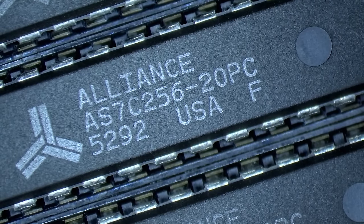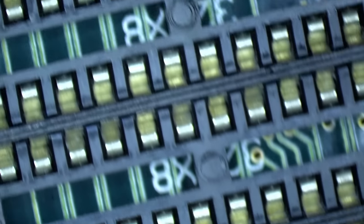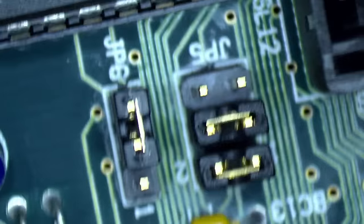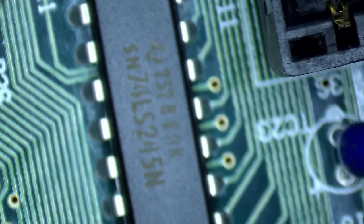So I have a feeling these are in total 128 kilobytes. There are four chips. There is space for another 4 chips, and I think this is the tag RAM here. So I have to check.